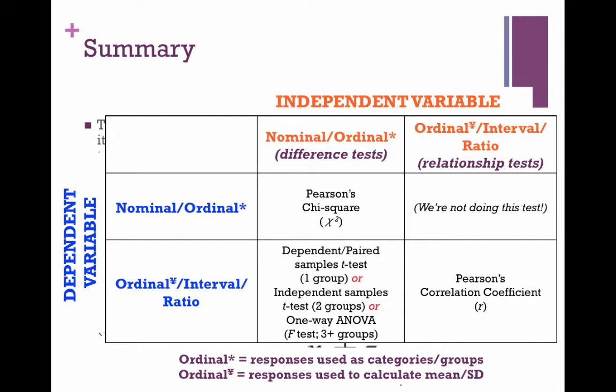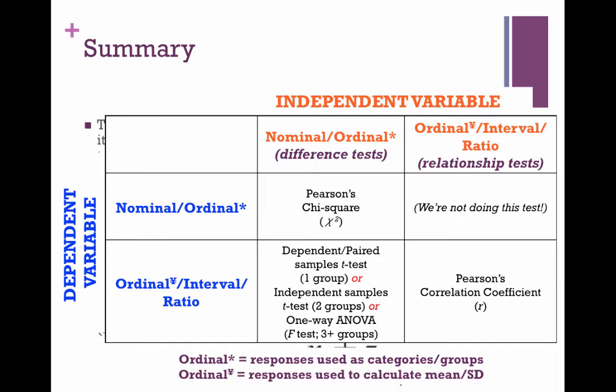And then lastly, our table of figuring out which statistical tests do we run based upon our independent and our dependent variable. When we're doing difference tests, this is when we're looking at differences between groups and categories. So we have nominal or ordinal variables. And depending upon our outcome, our dependent variable, if we're looking at differences between groups on different outcomes, different groups, we're doing a chi-square analysis.